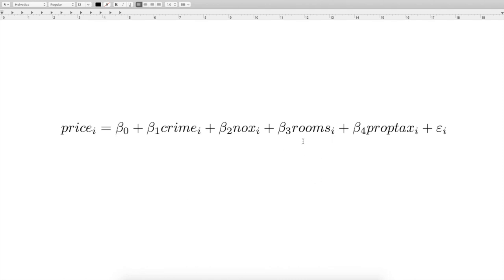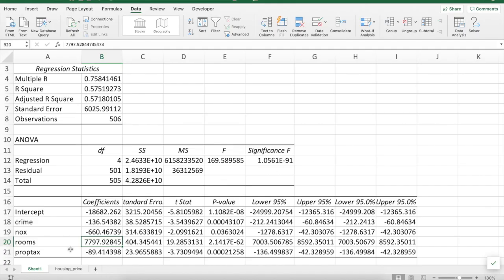And so the way we're going to interpret that is a unit change in rooms is associated with a beta 3 unit change in the price, which sounds very robotic, right? That's not necessarily a smooth way to say that. So instead, what we're going to say is that an increase by one room is associated with a $7,700, almost $7,800 increase in the price of a home.